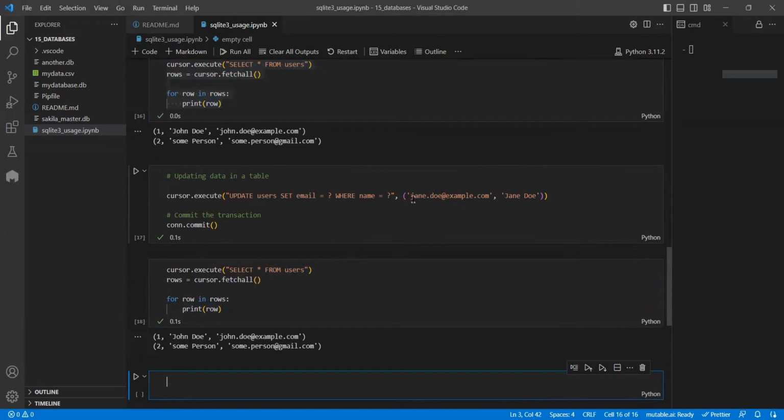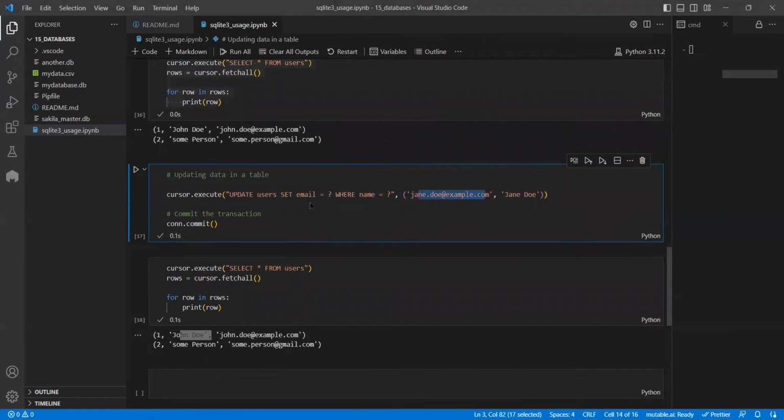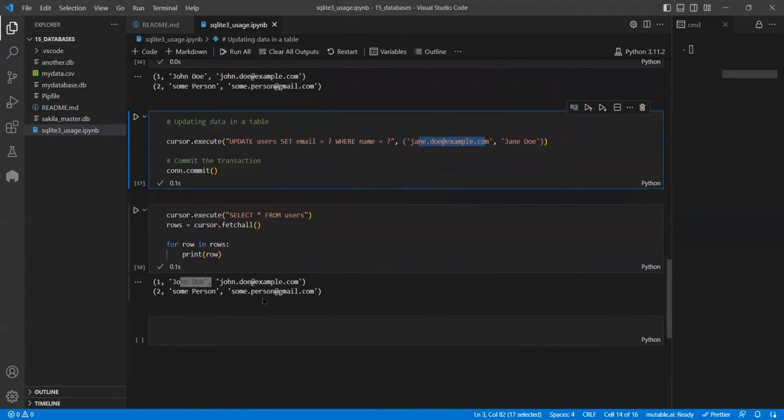So if there is a Jane so and so, name is like a Jane Doe, right? So Jane Doe is there. So yes, it is there, it has updated. So you need to understand the query and how I am executing.